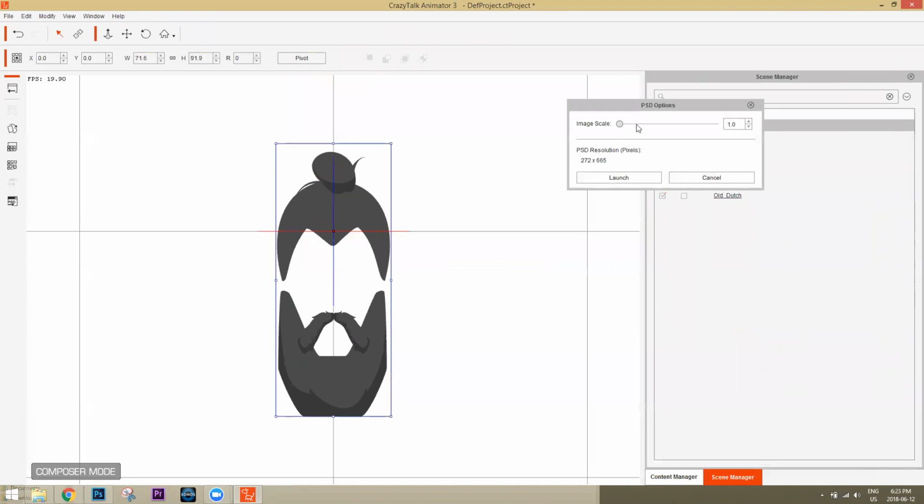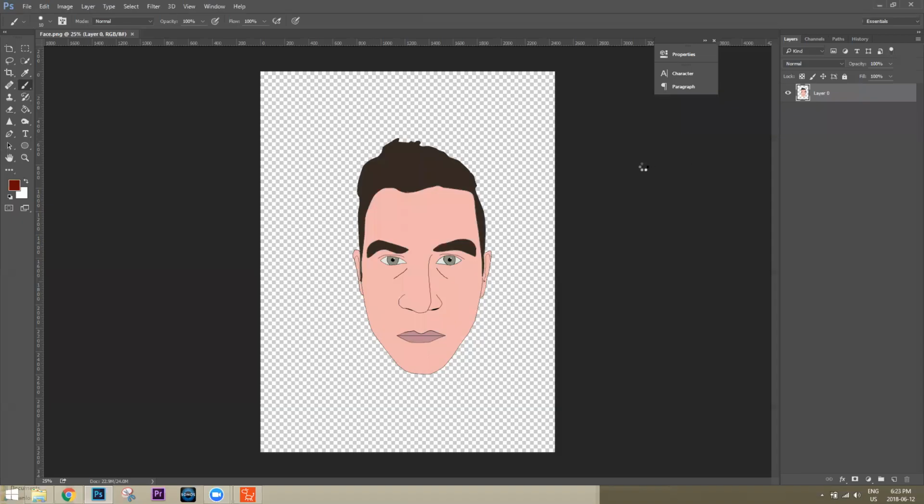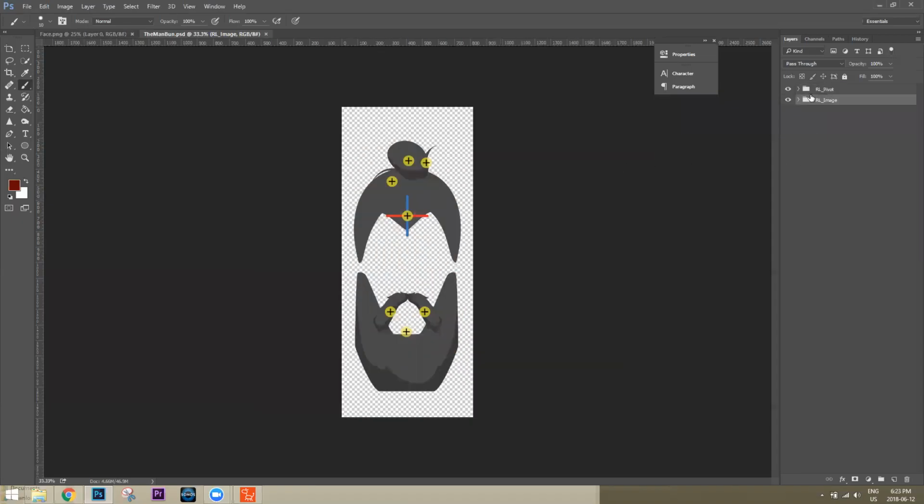And let's probably make it a little bit larger. And then just select everything. Oh gosh, this has a lot of sections to it. Let me just try and select everything here.